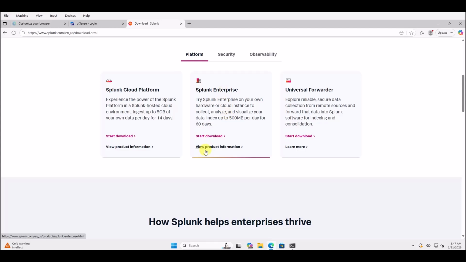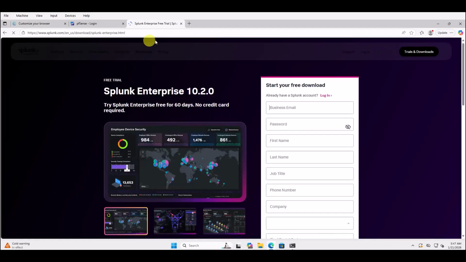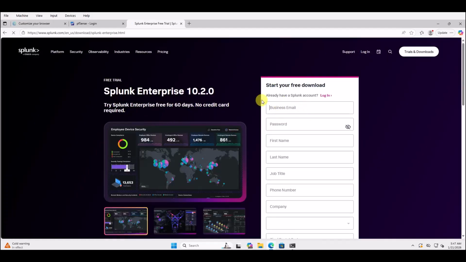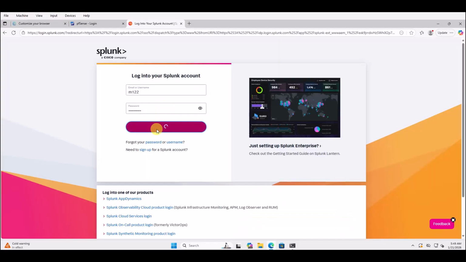And we want Splunk Enterprise, so we want to start the download. Now you will need to create a Splunk account if you don't already have one. If you already have one, you can just go ahead and log in.